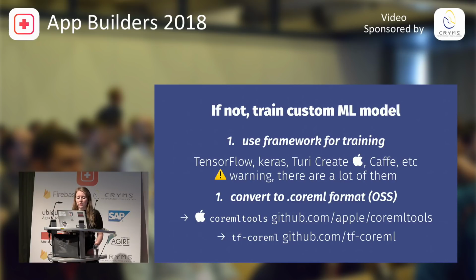If these don't suit your needs, which they probably won't actually if you want to do something custom, you're going to have to train a custom machine learning model. So we're going to focus on this part. For this, there are 2 steps involved, and we'll go through step 1 in the most detail. The first step is to use a framework for training.